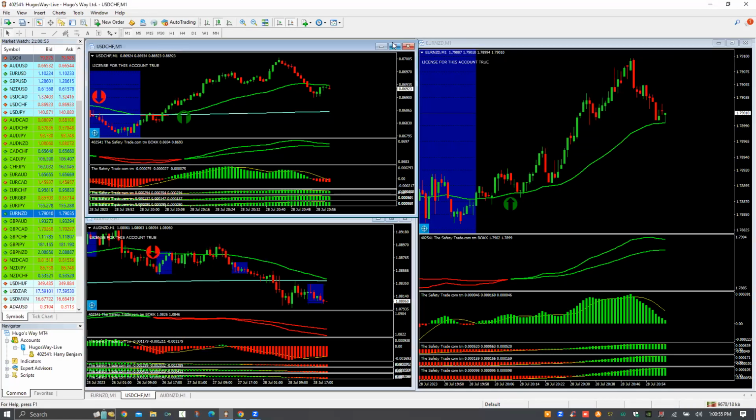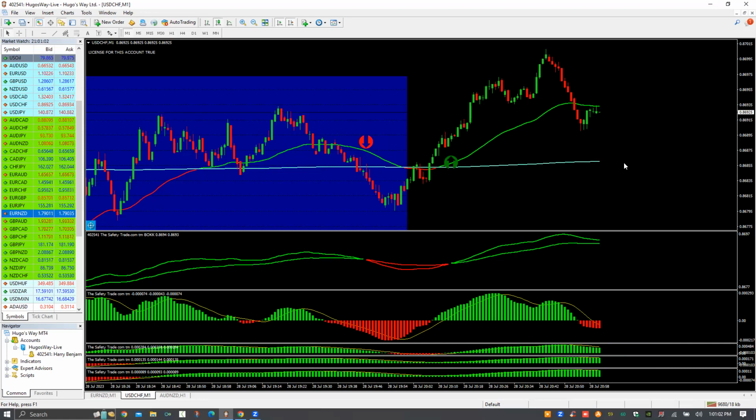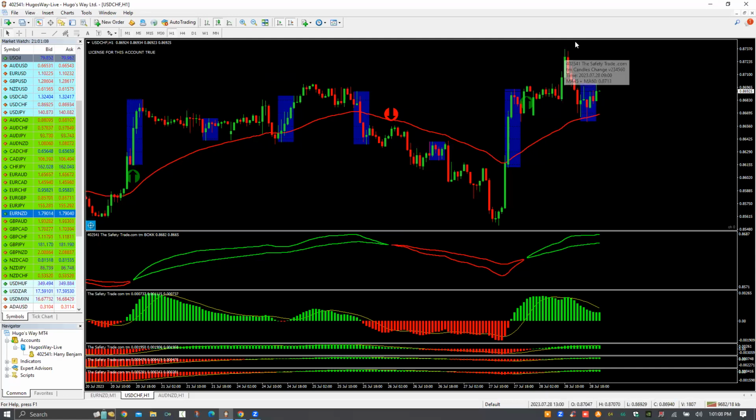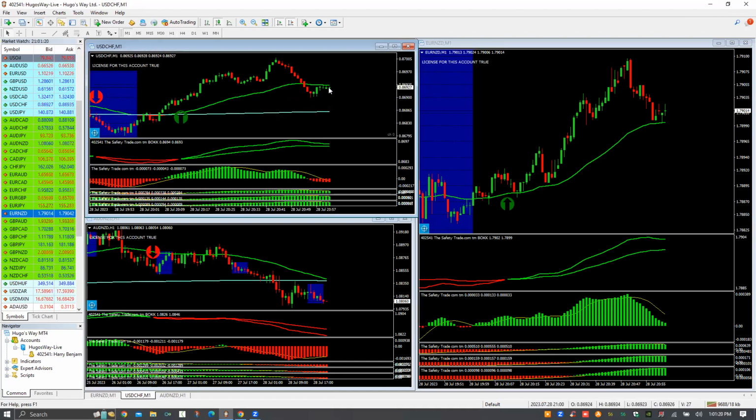Let me expand this. This one bought up and then sold off, so there's definitely some room for this to buy up. Let me go to the 1 hour. It peaked up here, bought up, peaked up here, sold off, came back down, and it's now buying back up. So this is a good little buy to get into. Go back to the 1 minute and let me see where it is. It's just below the line. It hasn't gone up fully yet.